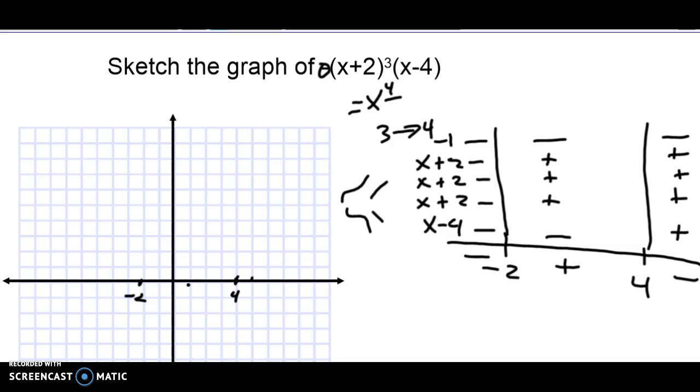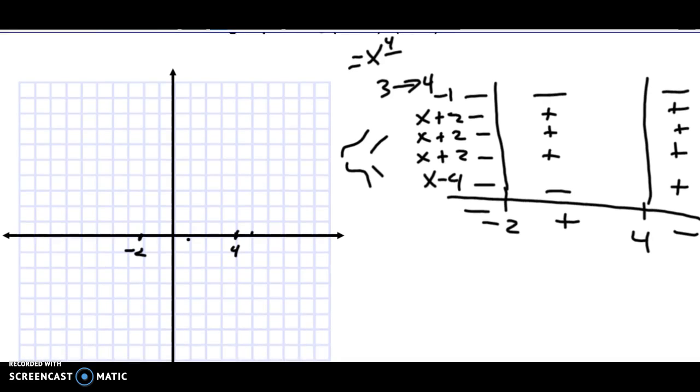Okay. I can sort of piece this together now. I know it's going to start here. I know it's going to end here. I know that, so if it's starting in here, it's got to cross at this point, come back at this point. I could take all the numbers and multiply them together to figure out where my y-intercept is. So 2 times 2 is 4, times 4 times 2 is 8, times -4 is -32, times -1 is 32. Okay, so it's going to have to cross there, I guess.